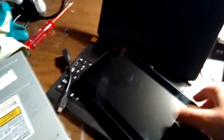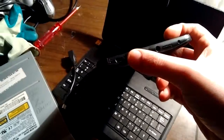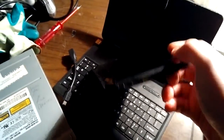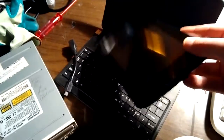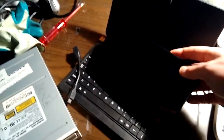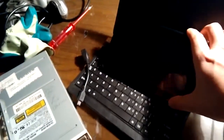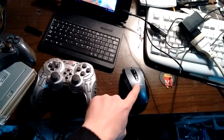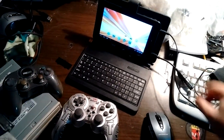Also, it has a mini HDMI port, but I've never tested it, so I don't know if it works properly or if the CPU handles it well. Probably not, because it's a single core CPU. So, I'm going to set up everything, and then I'll show you a couple of games emulated on this tablet. Joypads, USB joypads, and a wireless mouse that surprisingly works pretty well with this version of Android.